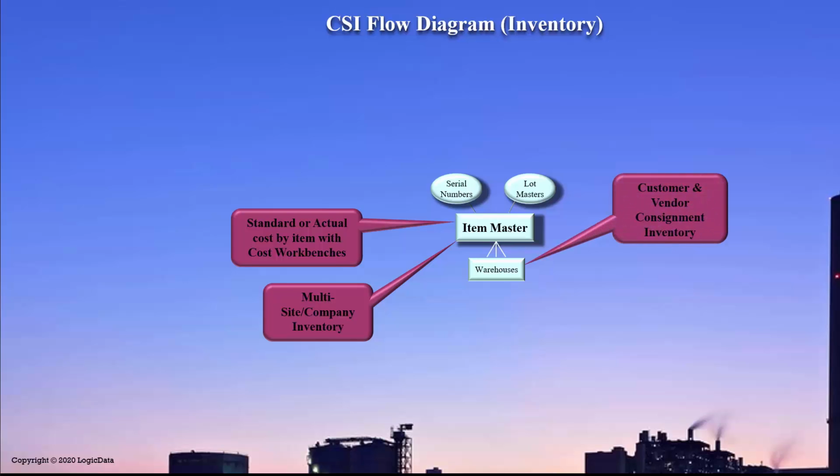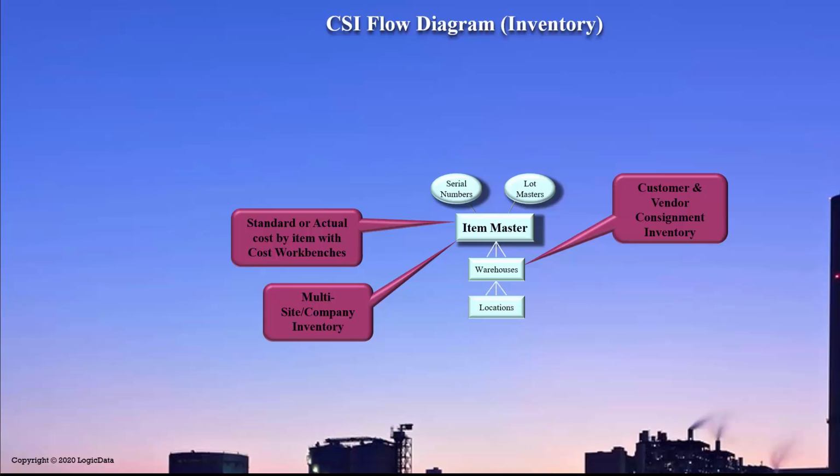In today's age with just-in-time manufacturing, it's very important that you be able to consign inventory to customers, keep track of that inventory, and charge for it when the customer uses it. And on the other side, a vendor may be providing inventory to you on consignment. SyteLine handles both of these scenarios quite well with specialized warehouse rules for consignment inventory.